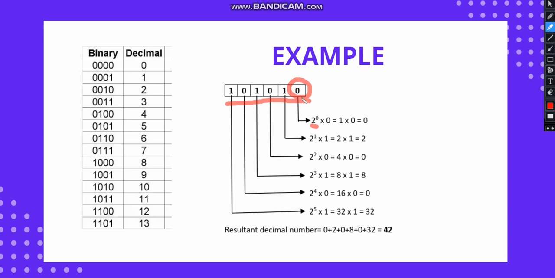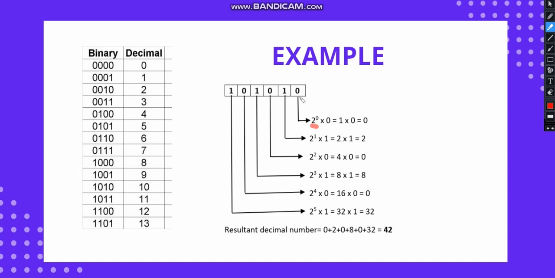If this number is of 6 digits, then the indexing will be from 0 to 5. So the rightmost digit will be of index 0, then 1, then 2, then 3, then 4 and then 5. We have to multiply every digit with 2 to the power of that index of the number.